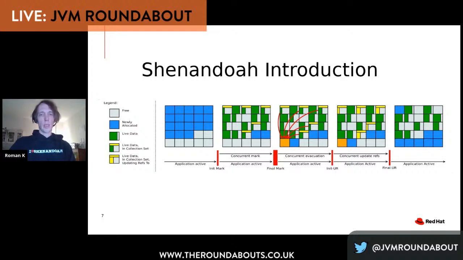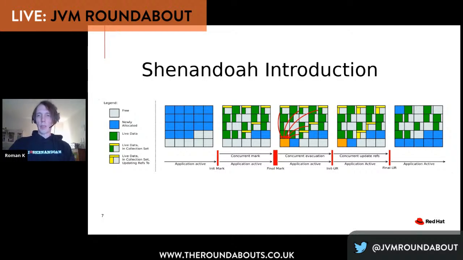At this point, we stop the world again, do some shuffling around of data structures and scan the roots for the initial evacuation. And then we copy all those live objects that are remaining in those regions into a new one over here, at which point those objects become unreachable. Then we stop the world again. And then we do concurrent updating of references, which means that all the objects that previously pointed to objects in those regions need to be updated to now point to the new copy that we just made here.